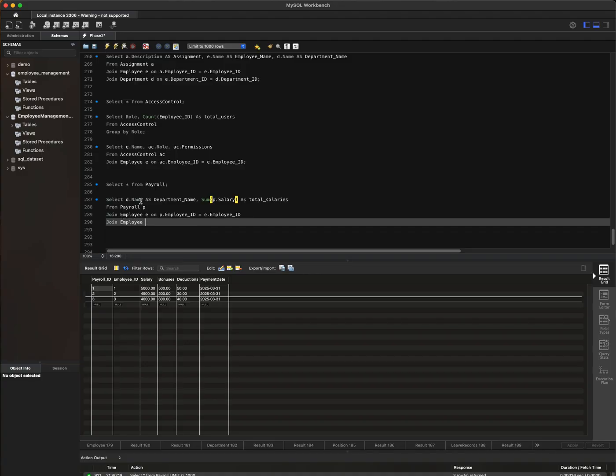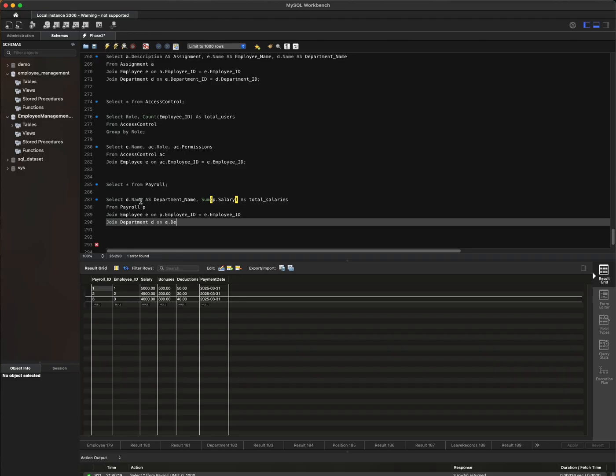Oh, sorry, we have to join department. So this will connect three tables: the employee, payroll, and the department.